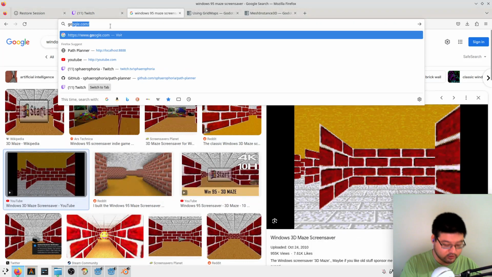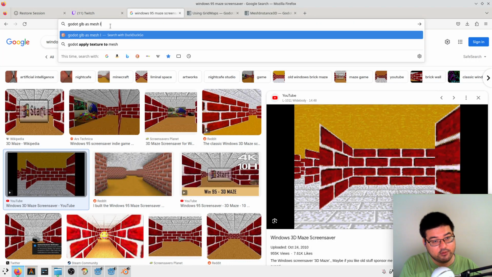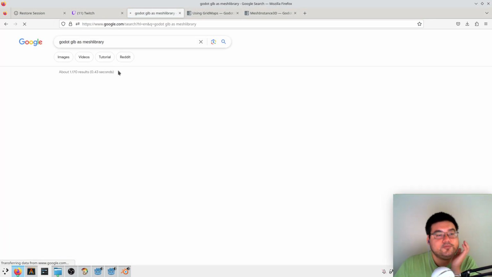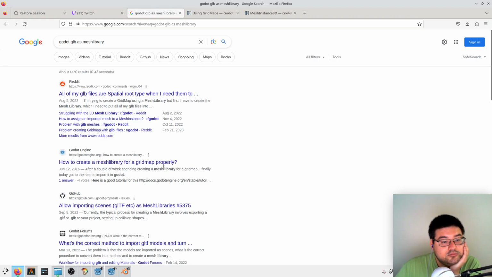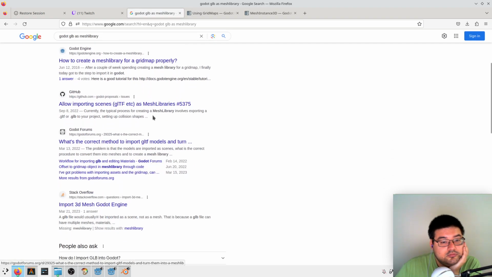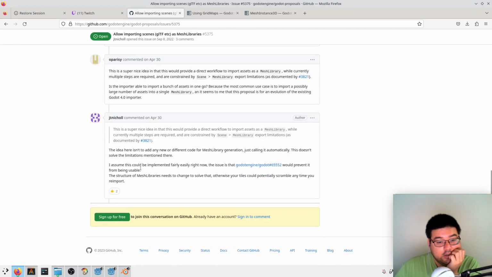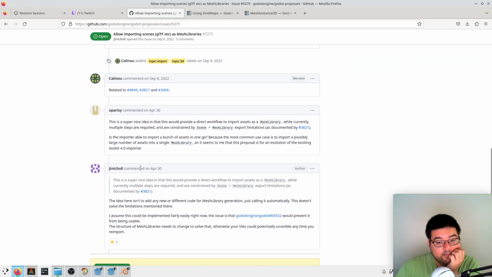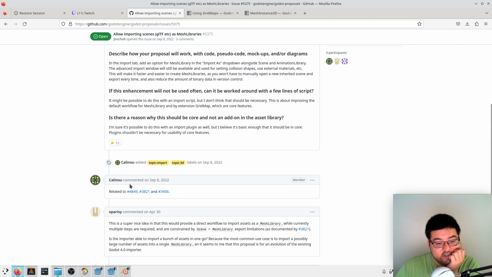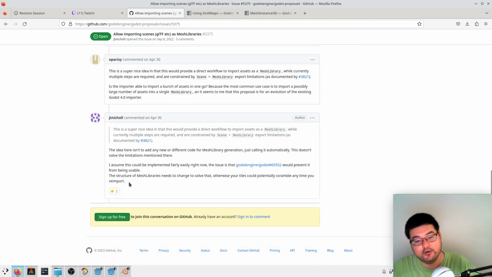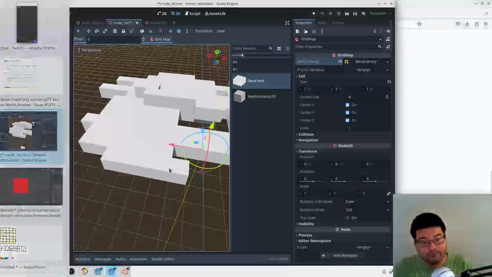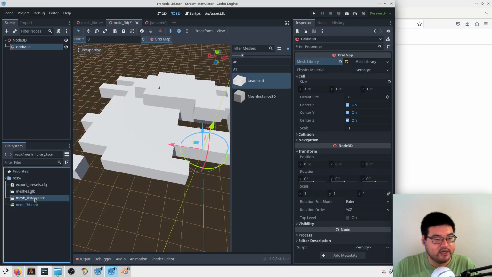Here, can I just export Godot GLB as mesh library? Okay, so somebody proposed it, but it looks like it doesn't exist. Which means that I do, in fact, need to instantiate this.